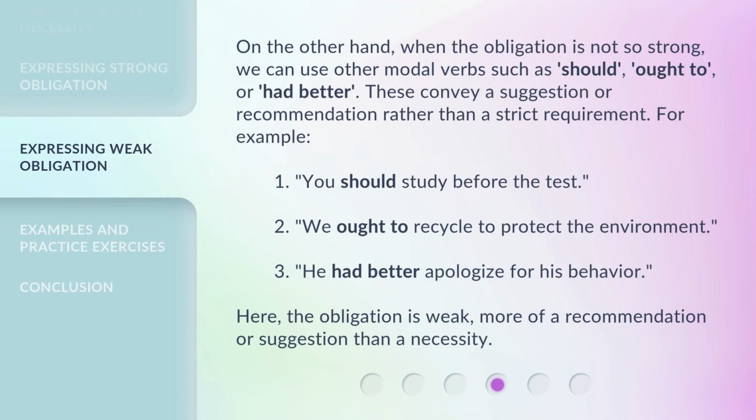On the other hand, when the obligation is not so strong, we can use other modal verbs such as should, ought to, or had better. These convey a suggestion or recommendation rather than a strict requirement. For example, 1. You should study before the test. 2. We ought to recycle to protect the environment. 3. He had better apologize for his behavior. Here, the obligation is weak, more of a recommendation or suggestion than a necessity.